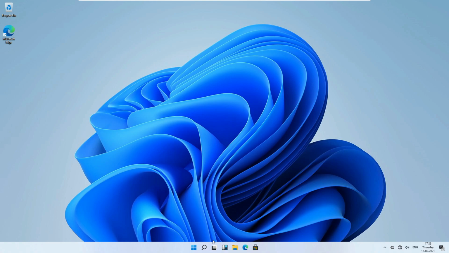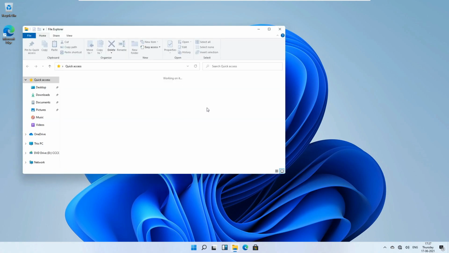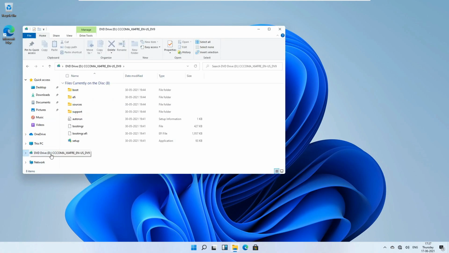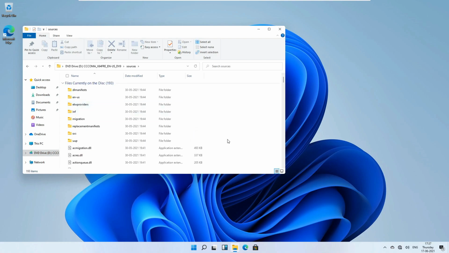I would say that I do not recommend you to install it on a regular computer that you use. You can use it on an old one, like an old laptop or something. If you are going to install it on an old laptop, one small little thing I'm showing you from here itself is to flash the ISO file to the pen drive, and then after flashing the file, you need to open the sources folder.